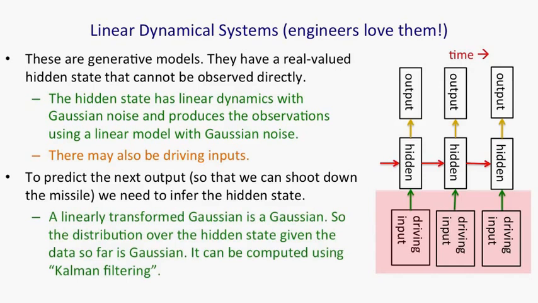One nice property that a Gaussian has is that if you linearly transform a Gaussian, you get another Gaussian. Because all the noise in a linear dynamical system is Gaussian, it turns out that the distribution over the hidden state, given the observations so far, is also a Gaussian. It's a full covariance Gaussian, and it's quite complicated to compute what it is, but it can be computed efficiently. And there's a technique called Kalman filtering that's an efficient recursive way of updating your representation of the hidden state given a new observation. So, to summarize, given observations of the output of the system, we can't be sure what hidden state it was in, but we can estimate a Gaussian distribution over the possible hidden states it might have been in, always assuming that our model is a correct model of the reality we're observing.